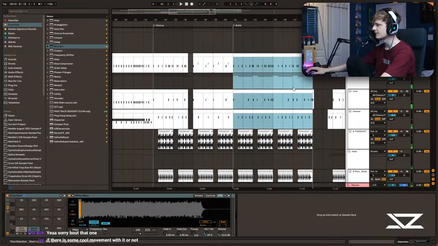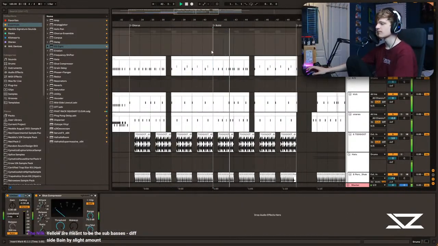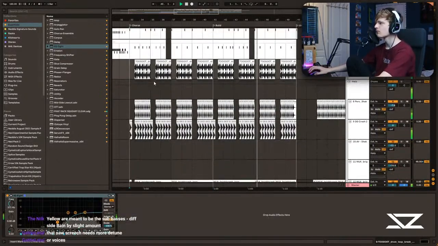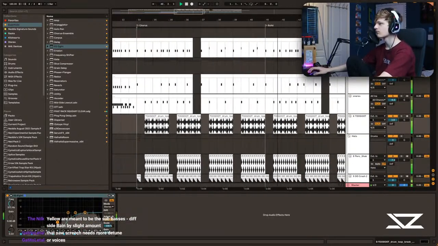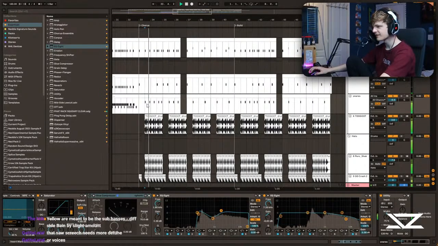I'm going to duplicate the drum pattern here. The snare isn't quite hitting right now.